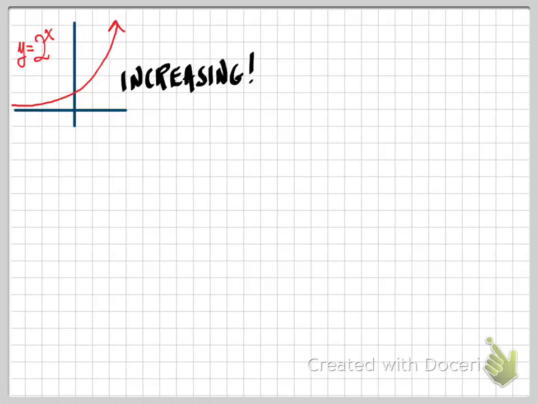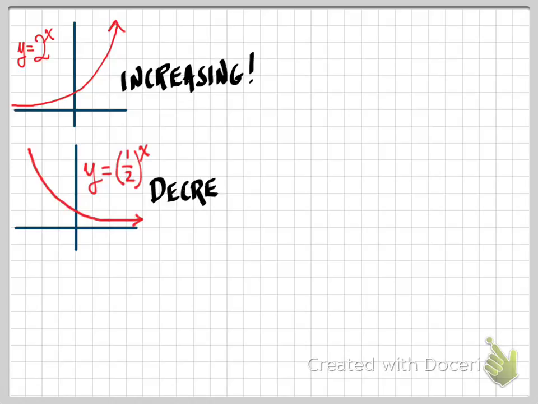No problem there. Well, what about maybe some kind of transformation of that 2 to the x, such as y equals 1/2 to the x? Wow, is that a transformation? Well, in a sense it is, and you can clearly see by the graph that that function is decreasing. The reason I mentioned it's kind of a transformation of 2 to the x is that 1/2 to the x is the same thing as 2 to the negative x. So in a sense, y equals 1/2 to the x is a reflection across the y-axis of y equals 2 to the x. Let's look at another one.